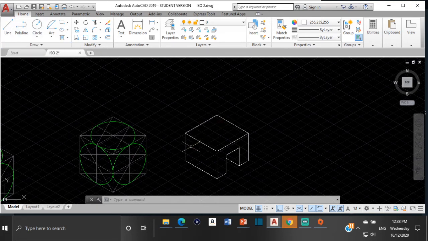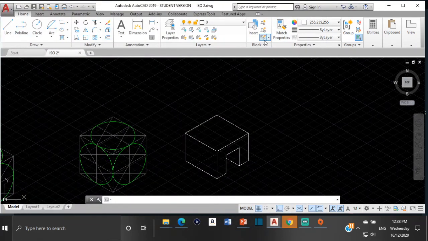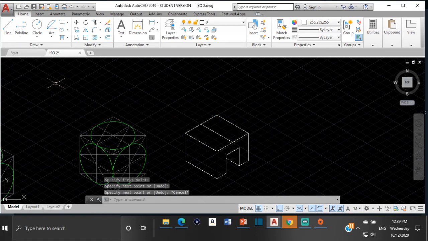Since our circle is in the center, we have to draw a box in the center where the circle is. And it says that the diameter for the circle is 34. So 34 is the diameter. That means that the box that we're going to draw is going to be 34 by 34. So what we can do here is to draw a line to the center, like this.